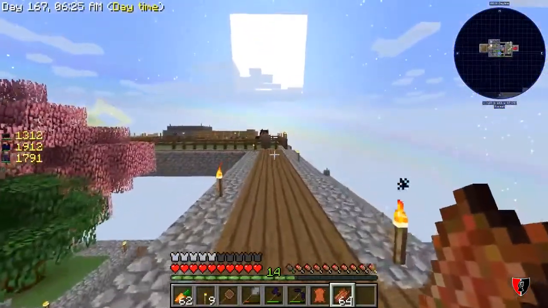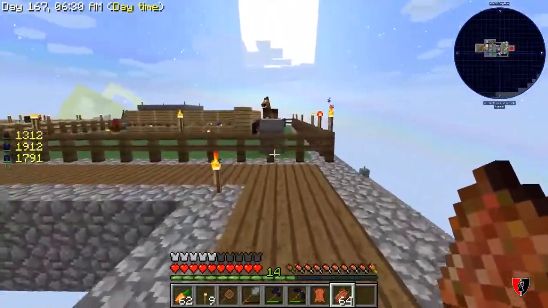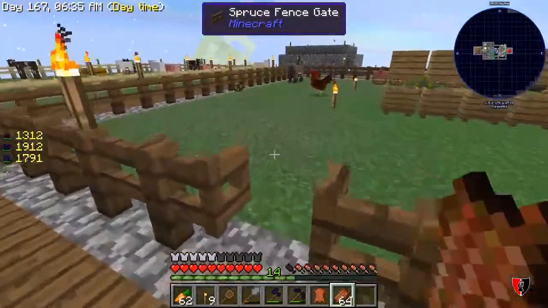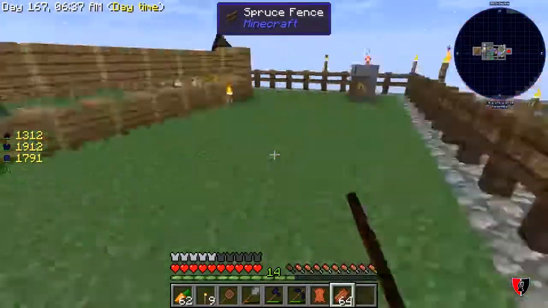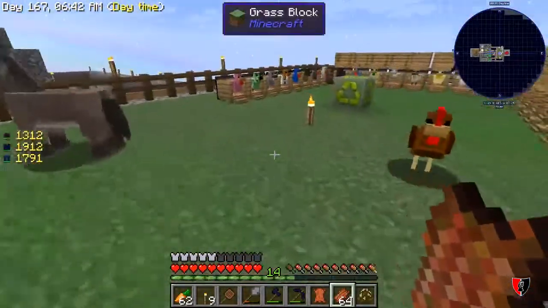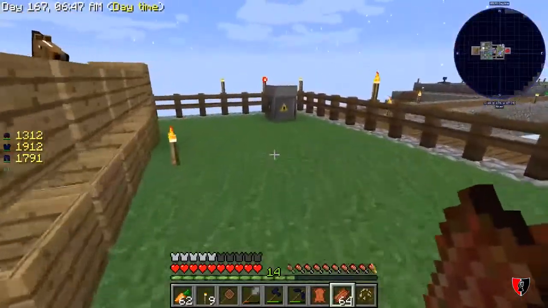Oh, and in case you hadn't noticed, I took all the animals from this side and I moved them over there because, well, I had the dirt finally. Gave them a nice little pasture for them to expand out on. Rabbits still haven't come back though. That's surprising. Actually, it's not that surprising, but I was kind of hoping they would.